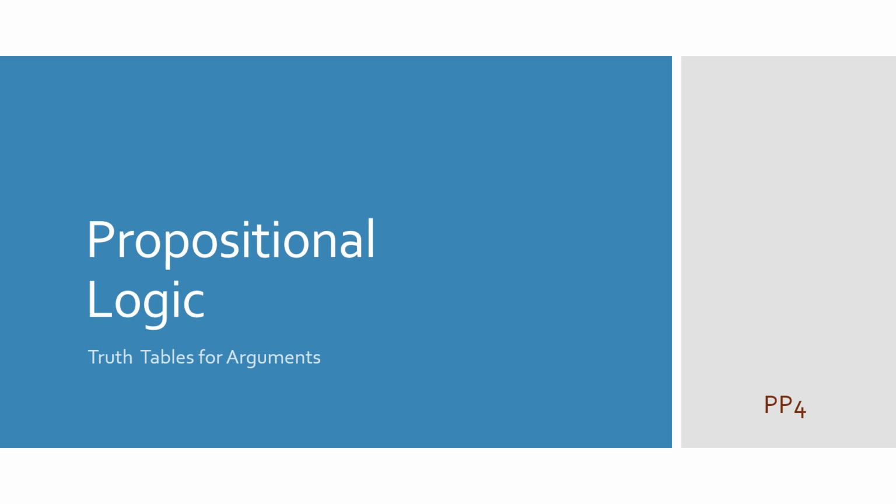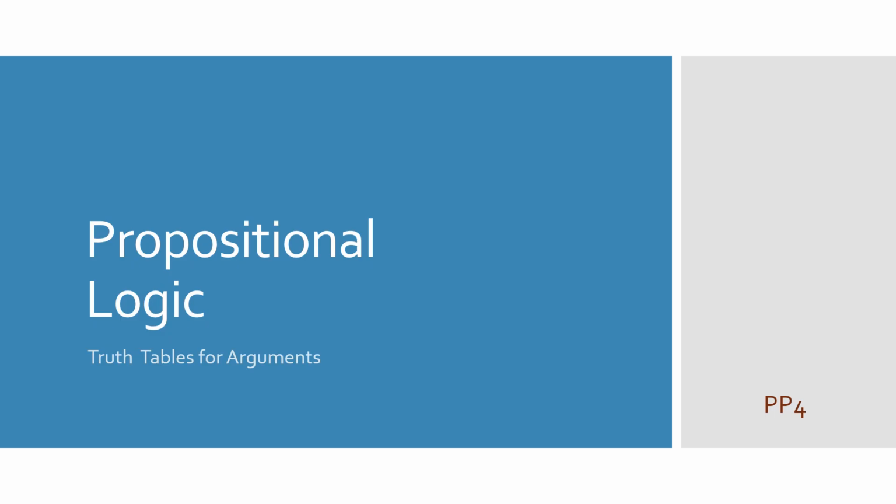As you have probably noticed, up to this point in the module, everything we've dealt with only really looks at individual propositions by themselves. So, for example, we've figured out how you would take an individual proposition given in ordinary language and then convert it into symbolic form or notation. We've seen how you would determine the total truth value of a complex proposition when you already know the truth value of each and every simple proposition in that statement. And we've also been able to construct truth tables for individual propositions.